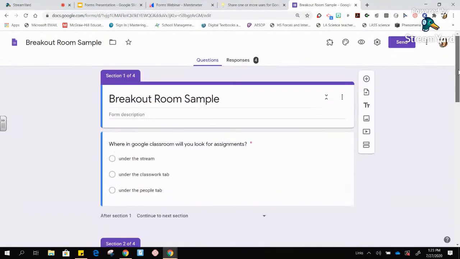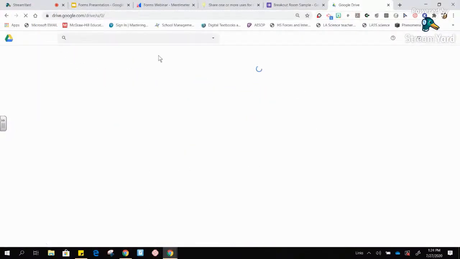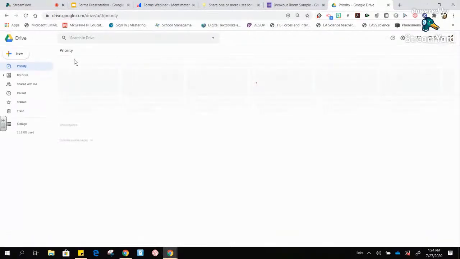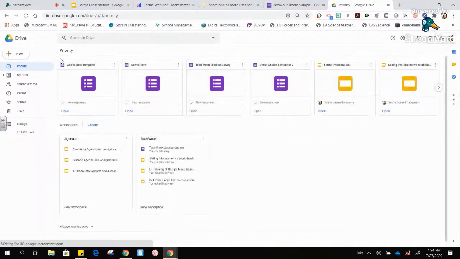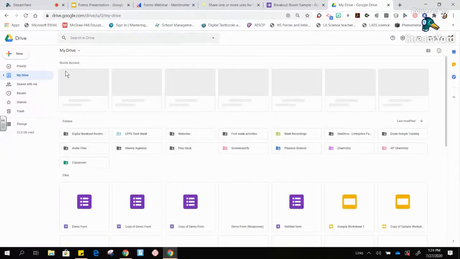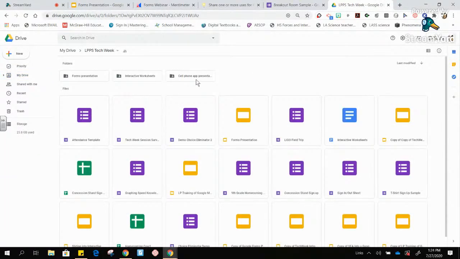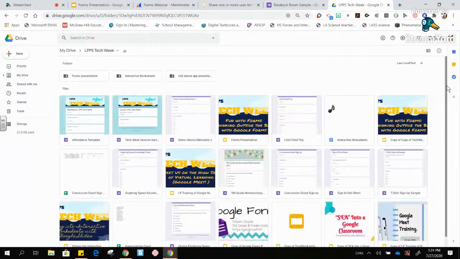Okay. So for these particular sections, it's great to have a little map first of what you are trying to do. Okay. So to show you this, I uploaded a photo to my drive. If you're going to make a complicated breakout room, take a piece of paper and write out what you want the kids to do, because they can get complicated really, really quickly. And if you're not doing the settings correctly, it's not going to work how you're wanting it to. So I'm going to open up my Tech Week folder, and I'm going to open up my breakout room picture real quick to show you guys what I did.